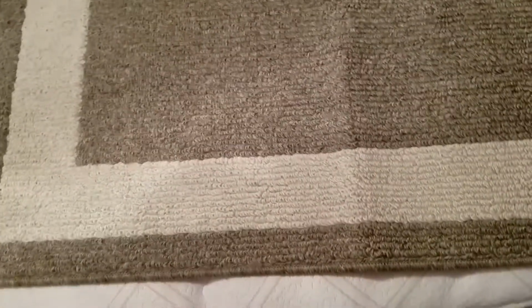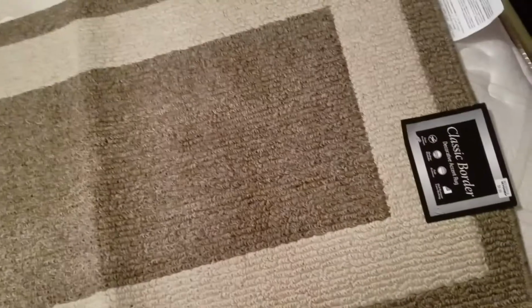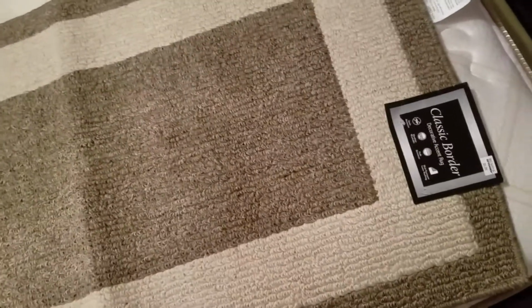I have carpeting and she's actually declawed, but she'll go ahead and play with stuff and bite it, and I'm hoping she doesn't bite this rug. But no, it's really nice, and I love that it's machine washable. It just makes life easier, protects against any kind of stains or spills. And of course I know I'm going to have to wash it because people are going to be wiping their feet on it.